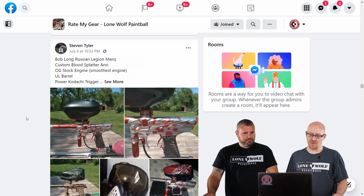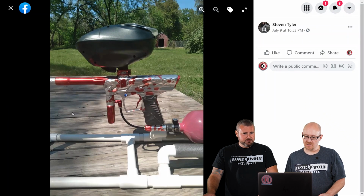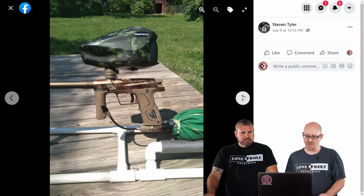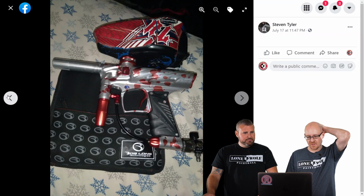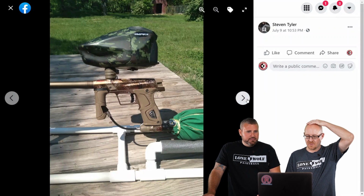Steven Tyler, Bob Long, Russian Legion, Mark, custom blood splatter. Yep. Got a little bit closer up. Nice. Okay. Make sure you can see the splatter. You don't see those very often. A little woods ball, a nice little woods ball setup. You say ETHA? What is it? That's a GTEC. Oh, my bad.